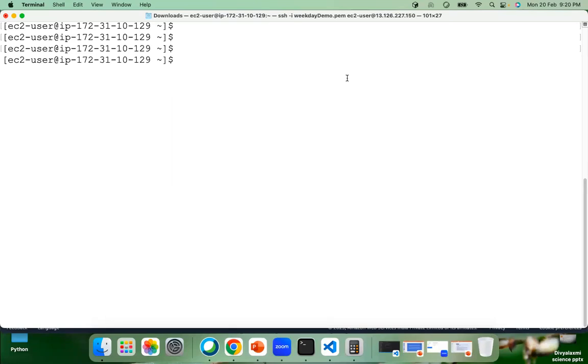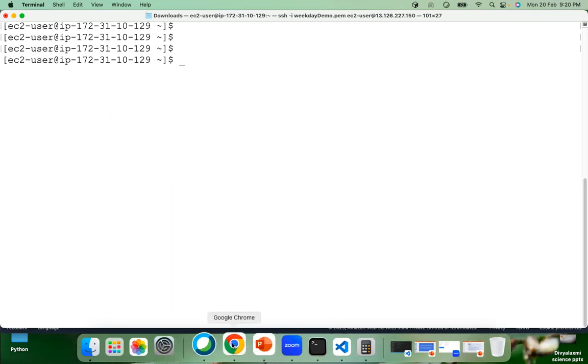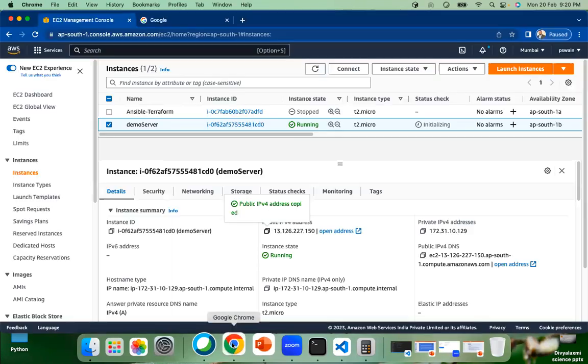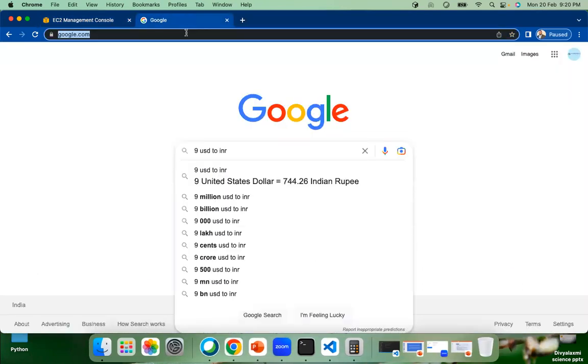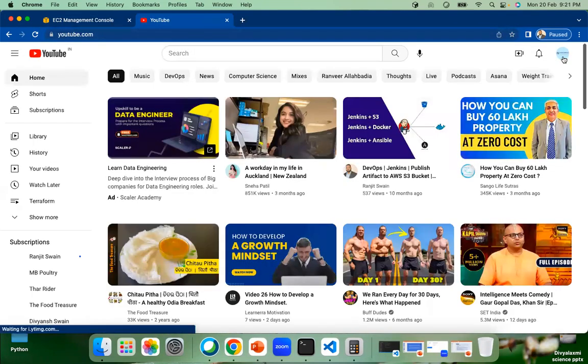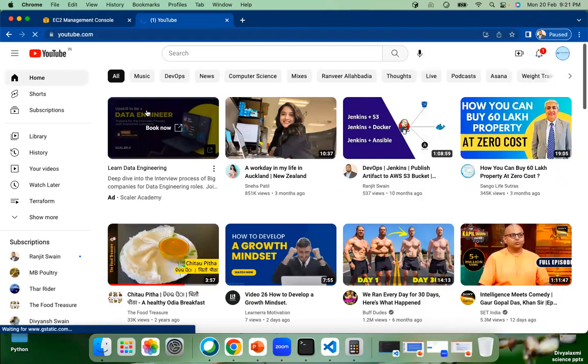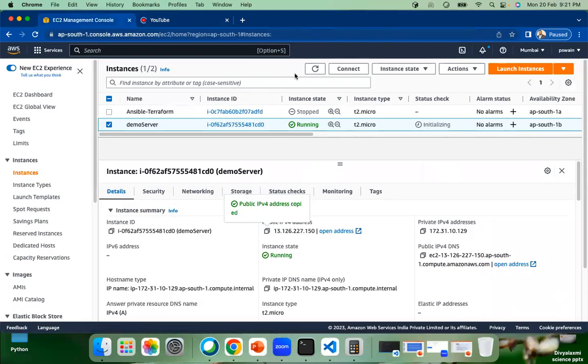Okay, guys, one more thing. I showed you how you connect from the Linux terminal to Linux. Similarly, in my YouTube channel, I have one more video available, I'll show you the link. Don't worry, in my channel there is one video I have prepared on how you connect to the Linux server from a Windows machine. The step-by-step process is there. Just watch this video. It's not more than 10 minutes, I think 10 to 15 minutes, not more than that.